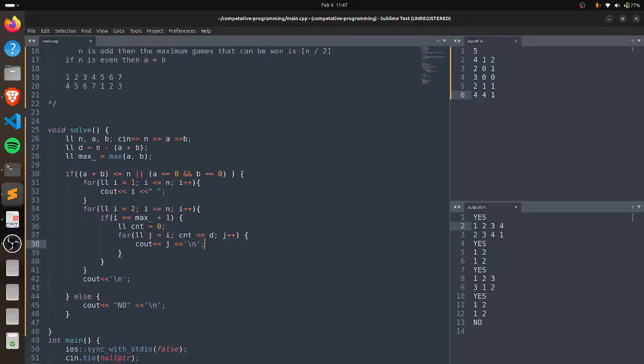For those elements, I'll... I shouldn't do it in a nested way.